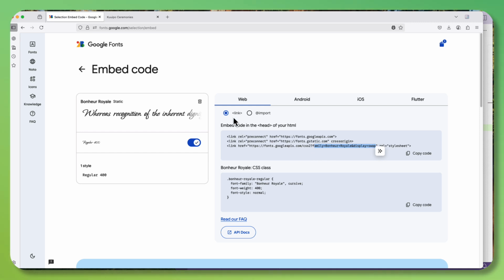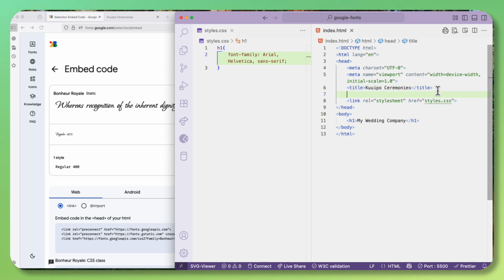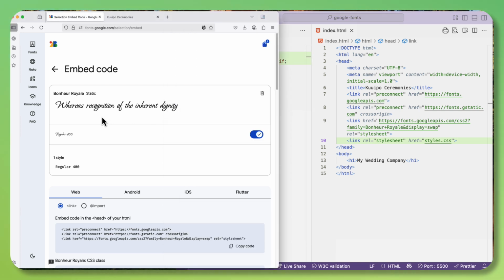So it says I can put this into my head tag, so I'm going to copy that code and put it into the head tag. Now it's important that we put it before our style sheet because we have to have access to the file before we use it in the style sheet. So this is sort of an order matters thing. I can't access it in my style sheet unless I've found that font file first. So first we put these links that are provided to us from Google, and then we add our style sheet afterwards.